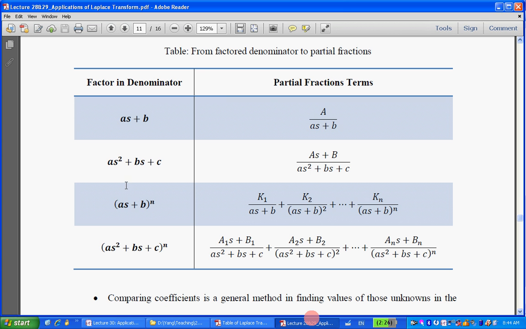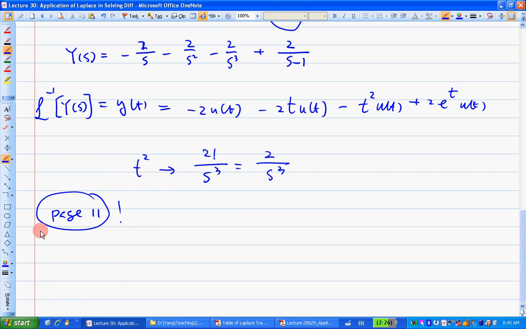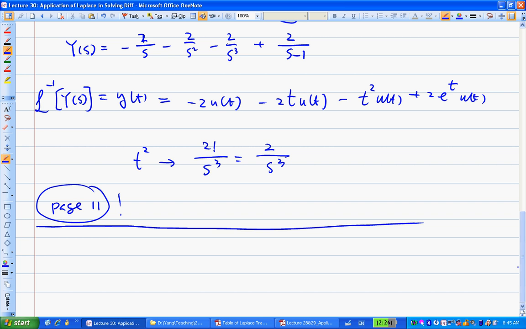When you have repeated roots, then you separate it into this kind of format, right? If this is more complicated, when you have this kind of thing to the power of n, then you're going to do this. But I think we're really restricted to the first 3 cases, okay? For the repeated roots, chances are not going to be very high, the maximum 2 or 3, it's just too much, and then there can be a lot of partial fraction expansions. Was that clear? Okay, so that's the 3 different cases, all right?